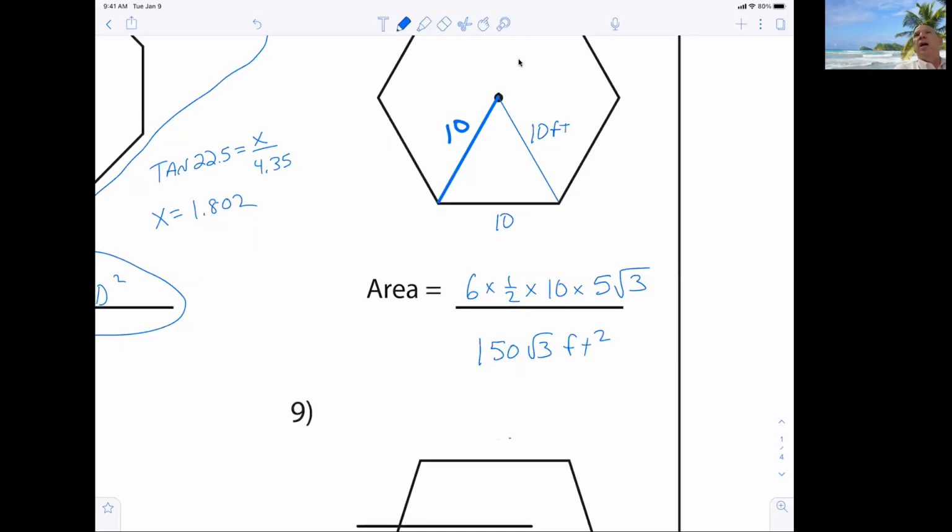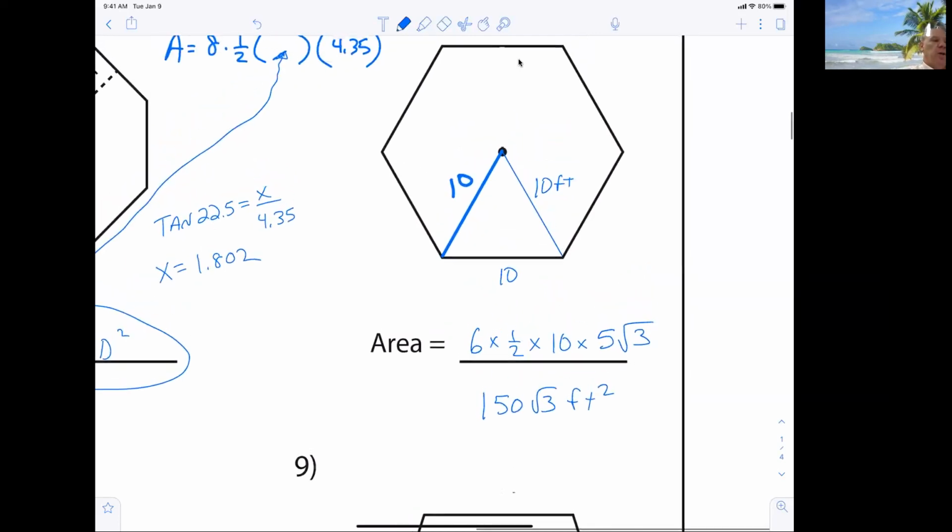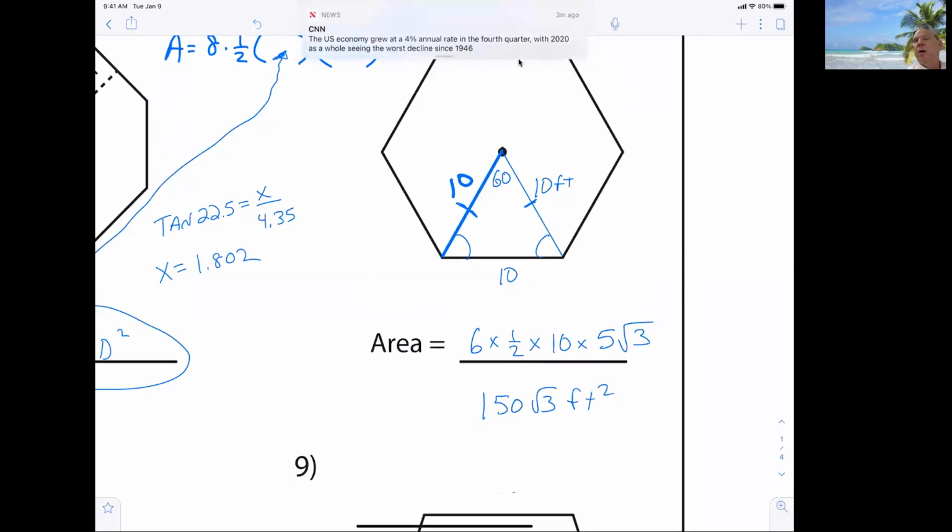All right. When you get a 30, 60, 90, you can give me the exact answer. Everything else is an approximation. Yes, sir. How did I know it was equilateral? That's a very good question. First of all, do you agree automatically this is 60? Because we just did 360 divided by 6, right? Now the key thing is to remember that this is an isosceles triangle. So that means this has to equal this. You agree with that? And then if we do that, then that forces that to be 60. All right? So anybody have any issues with that?